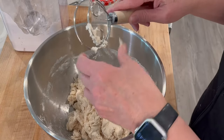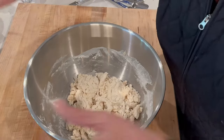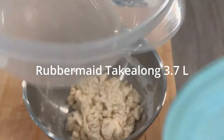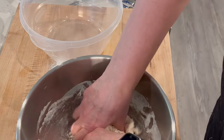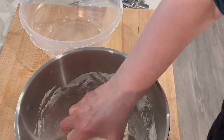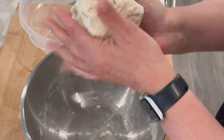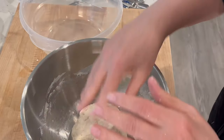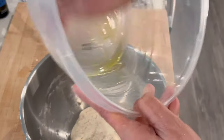What we're going to do now is get this in a bowl and let it rest. I don't need the flour, salt, or any of those bowls anymore — let's get everything out of the way. I've got my little bowl set right over here. With wet hands, I'm going to grab this dough and mash it down into the bowl, just like you were making pie crust. That's really all we need to do. You can see the consistency — just get it in the shape of a ball. Then put a little bit of olive oil in the bottom and run your hand all around the inside of the bowl.